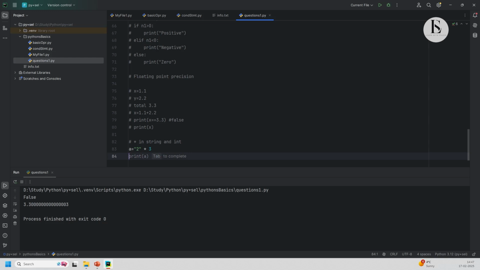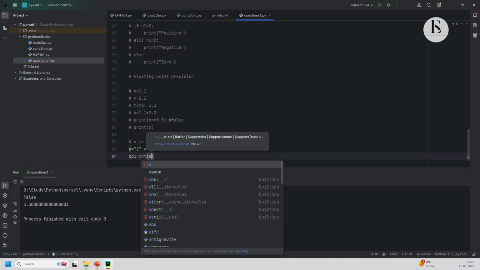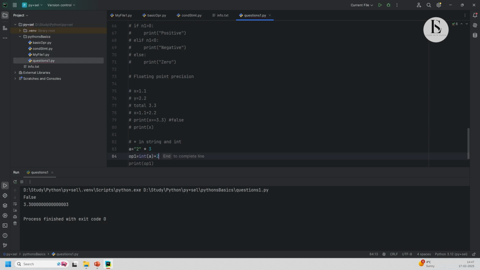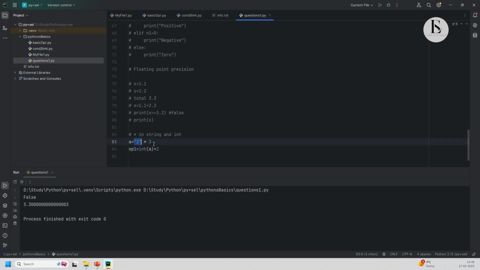I'll say op1, my output 1, equals int of a plus 2. This is again a string which is multiplied by 3, and then I'm converting it to an integer and adding 2 to it. So this will generate an output of 222 because I am multiplying it, right? So string after string after string.